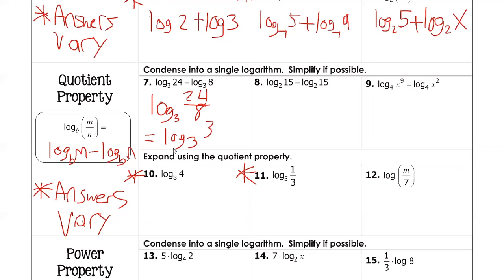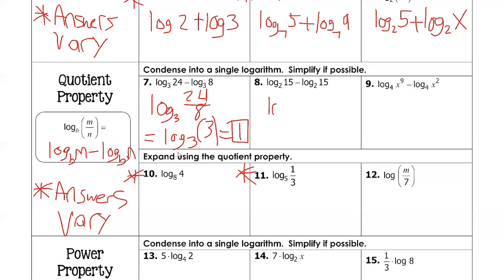And this is an example of a log that really does simplify: 3 up to what power would be 3? Well, this would really simplify to 1. I don't know if that makes sense, but sometimes if you see it evaluates nicely, you might want to get into a habit of doing it. Because remember, when you evaluate a log, you take the base up to what power would equal your input, your big number within the log.